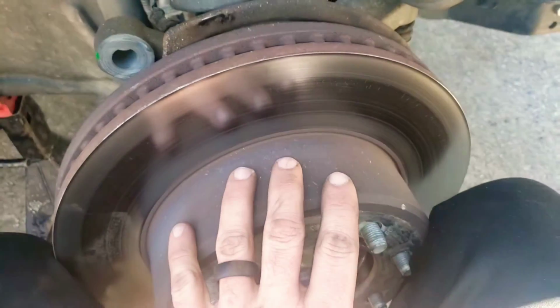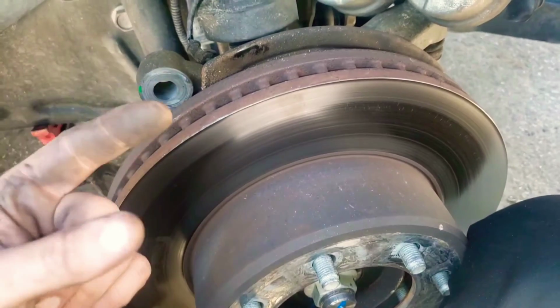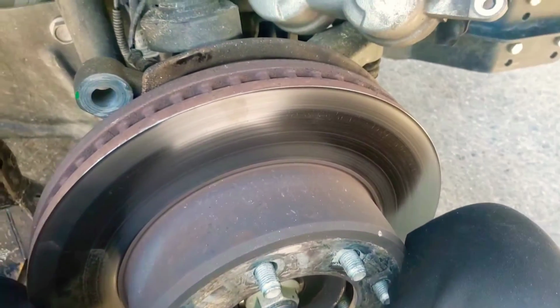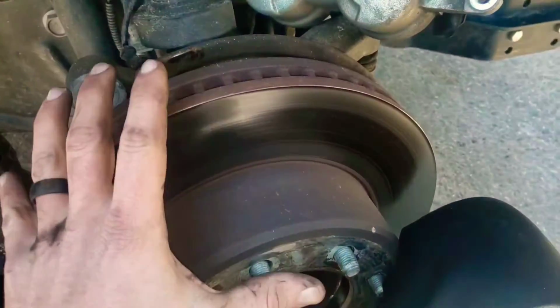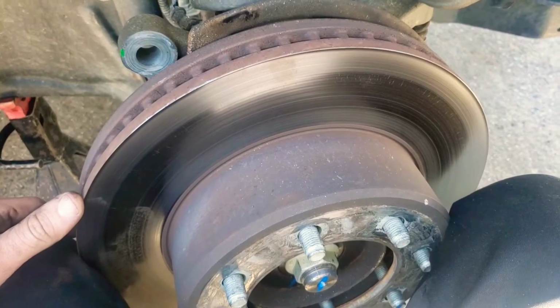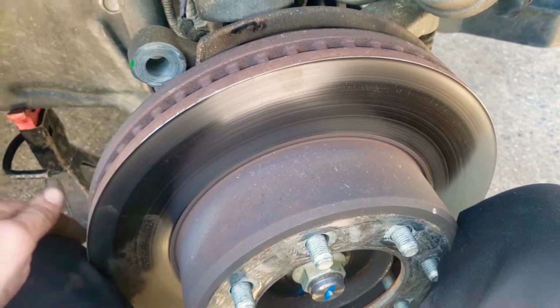So what you're doing by doing this is you're making the rotors thick every time. They're not gonna warp as easily. You can get them turned. It's so affordable now, like with the online packages and stuff. It's best to just do what I just said, because you have to take the rotors off, you have to take them to a place to get them turned, and by the time all that is done, it's like, man, it's just easier, it's better, it's cheaper now. It used to be more expensive, but not anymore.